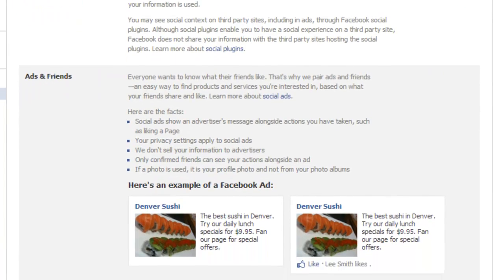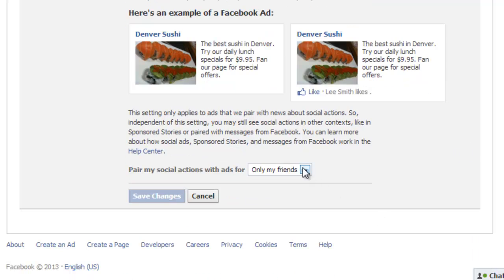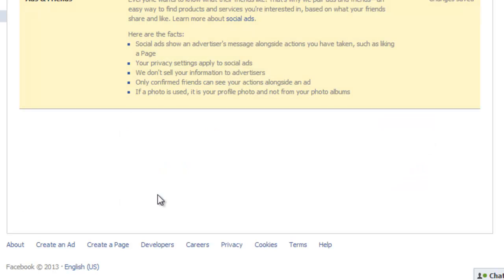This one is about adverts that might appear like this one, that let our friends know that we're interested in a certain thing. So because friends often do things together, or friends often like similar things, Facebook think it's a reasonable idea to produce an advert on my page that has a like from one of my friends, to say, hey, Lee Smith likes this, you might like it too. This is a powerful way of advertising, but it's up to us whether that's something we want to see on our pages. If we're not happy with that, we click on no one, and that means that people can't use our name in adverts that appear on other people's pages.